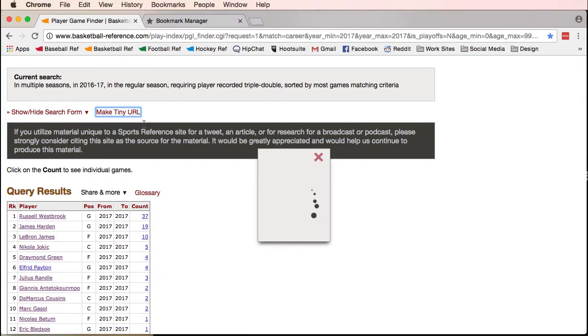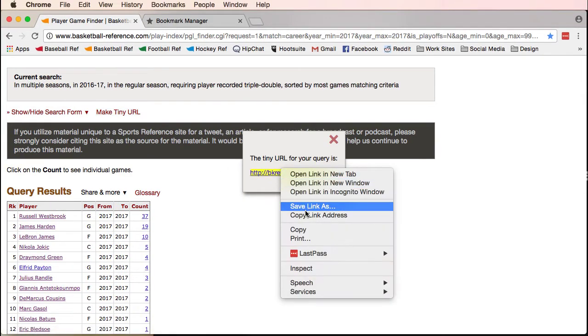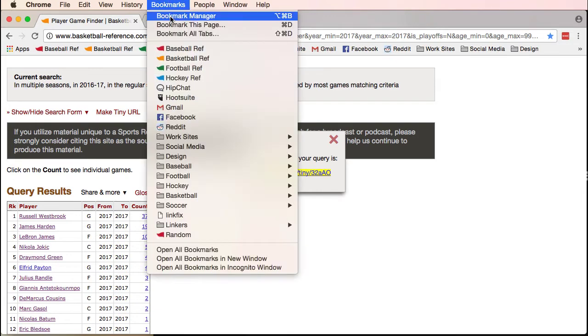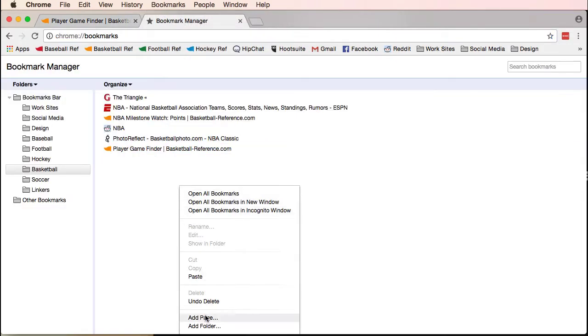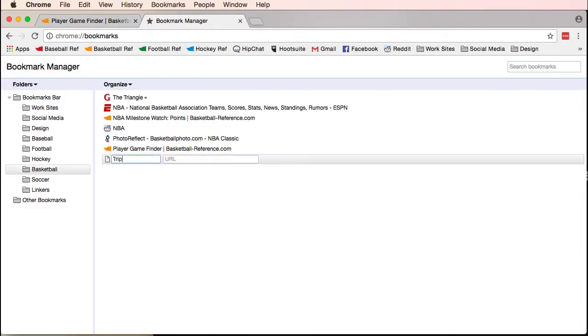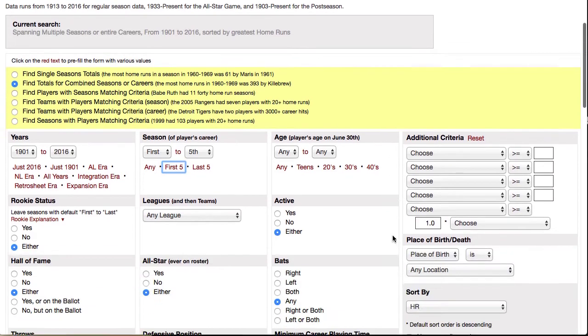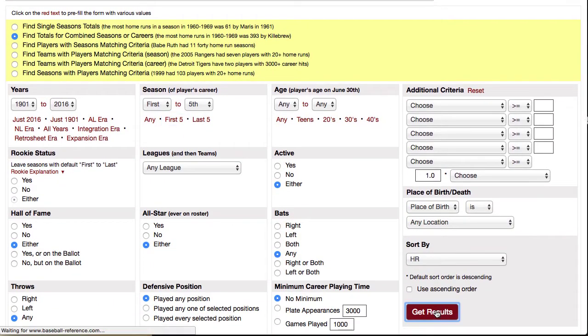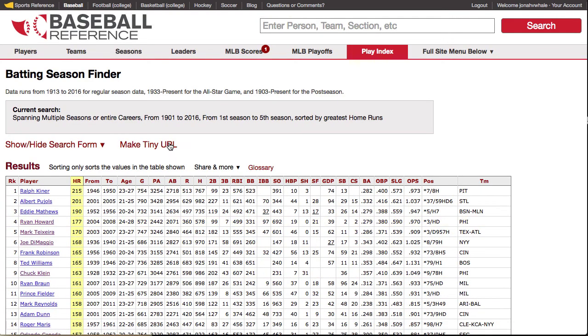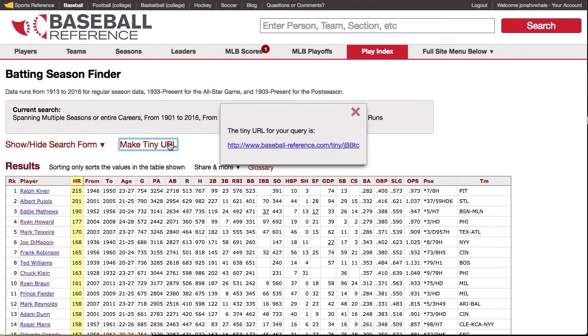The table and the link will be updated daily with the rest of our site, so if it's a query that you want to check on regularly, you can bookmark the tiny URL and it will have up-to-date information. Additionally, for Baseball Play Index users, the contents of the link in the tiny URL will be visible to non-subscribers, meaning you can use this to share your findings with anyone.